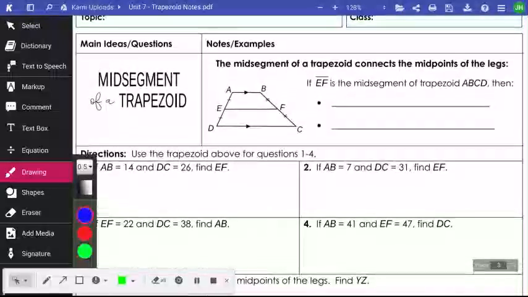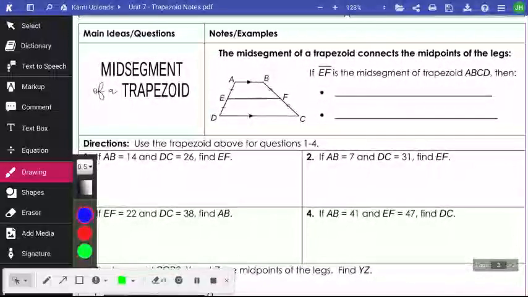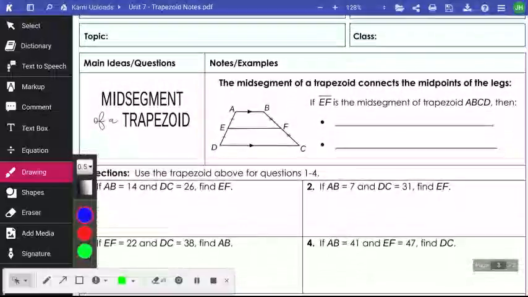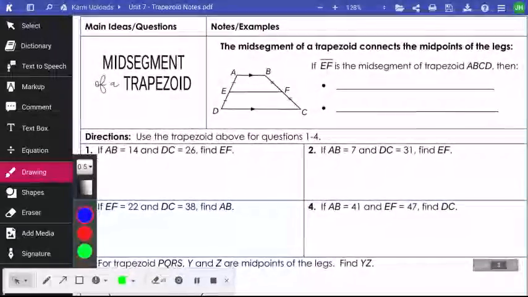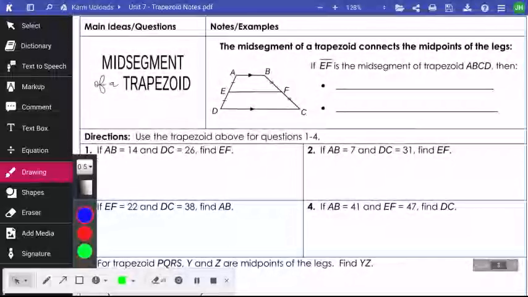Okay, so we are finishing up the trapezoid notes. We started them yesterday with isosceles and non-isosceles trapezoids, and today we're going to talk about the mid-segment of a trapezoid. In order for a segment to be a mid-segment, it has to split each non-parallel side into equal parts. So if you see these congruent markings, those are equal sections, and these congruent markings make these equal sections. So it is a mid-segment.